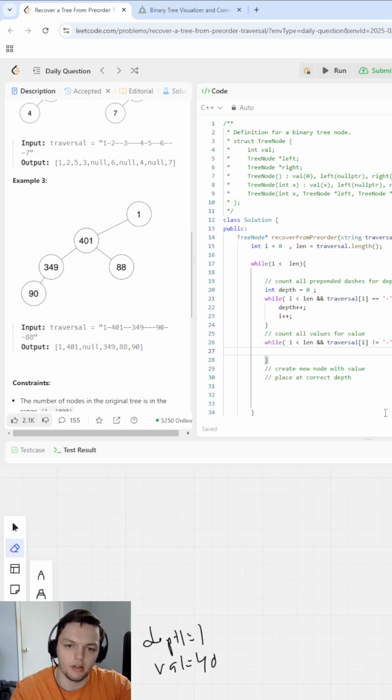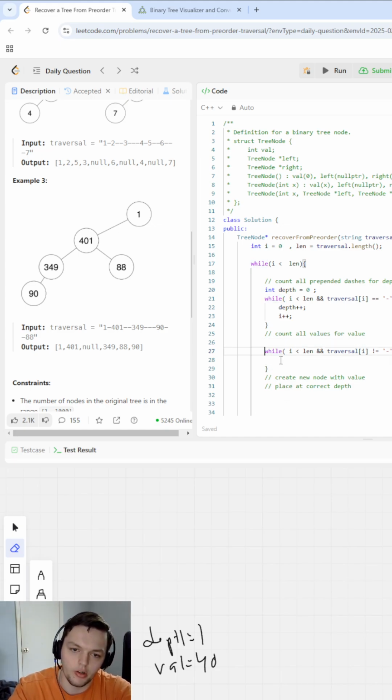So we'll say we're going to need another intermediate for our value. Because we're dealing with an integer for the node, but the values are actually stored within the string, we're going to have to do some conversion. And also, since we're going index to index and adding digits to their corresponding decimal place, we need to manipulate the integer in a way that it's almost like we're appending a digit instead of adding it, because otherwise it's not going to turn out right.